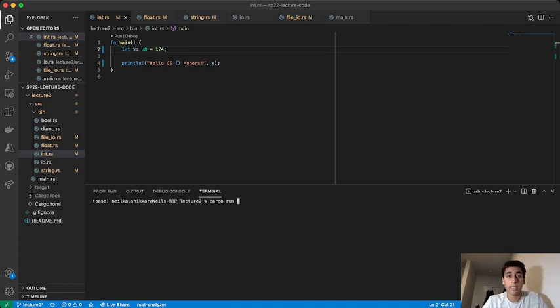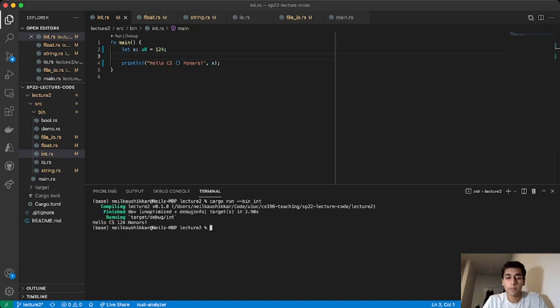So the thing to note here, though, is in my file structure, I have multiple main functions. So I have a main function in int.rs, I have a main function in main.rs. The way that you can sort of tell Rust which main function you want to run is by saying --bin, binary, and int, the name of the file. So cargo run --bin int tells Rust to run the main function in int.rs. All right, let's see what happens. It's going to build the program, print out hello CS124 honors.